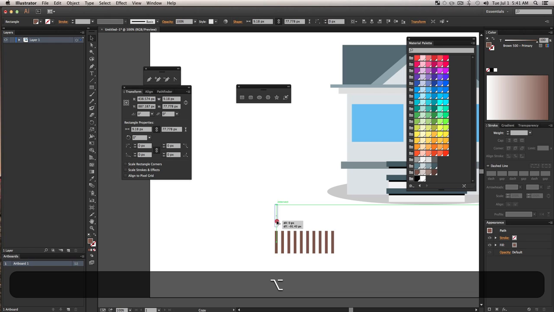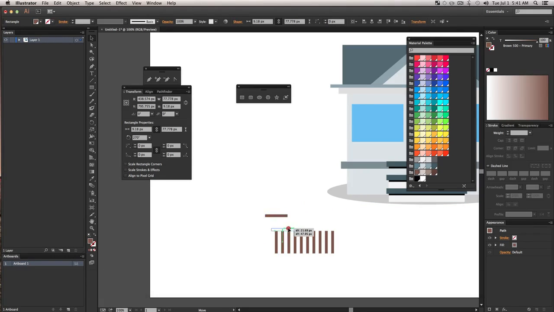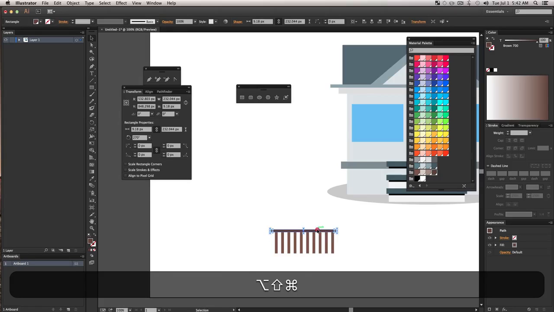So we'll hold Alt and just duplicate this item here and rotate it 90 degrees. And I'm just going to put it along the top here and scale it up a little bit. Just like that. I might make it a darker color to give it a little bit of an accent. And then we'll also drag one to the bottom here.